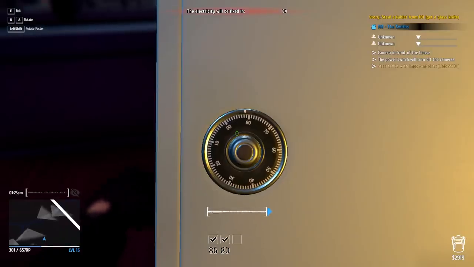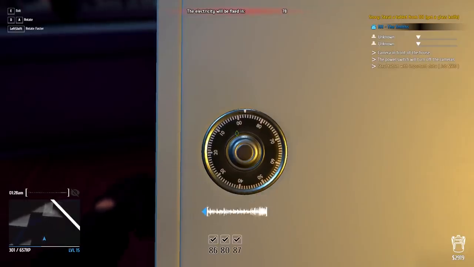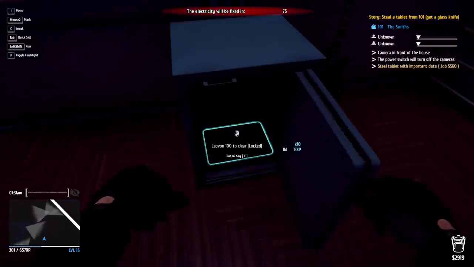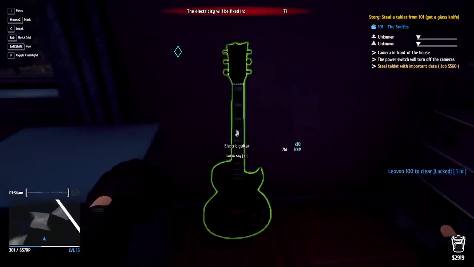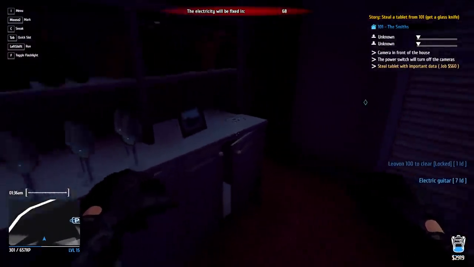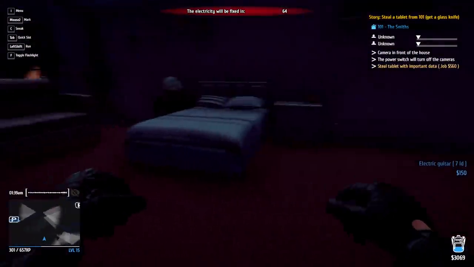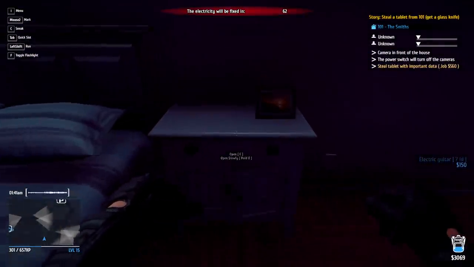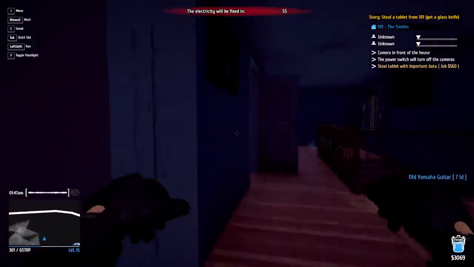Okay, is the other thing right here? Oh, it is. Okay, that's why it kept clearing itself. 87. Okay, here we go. Okay, there is the tablet. He's got a guitar here that I want to go ahead and take. All right, let's go ahead and ransack what we can here. He's gonna be back really soon. He's probably not going to be happy to see me either. Oh, quite the musician. Okay, got that.